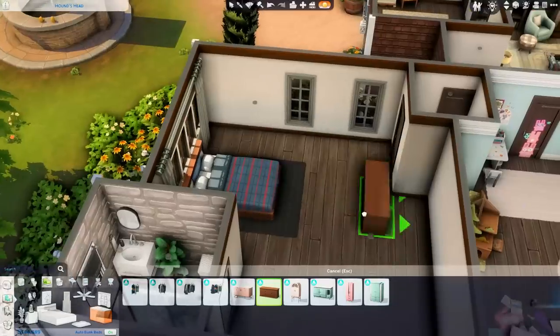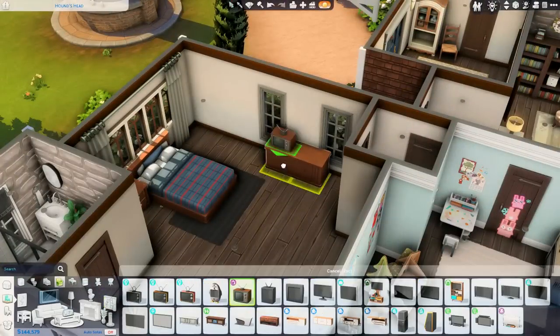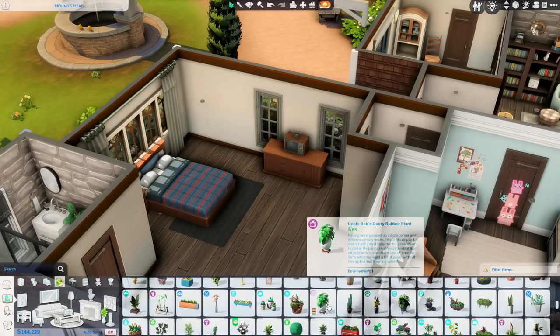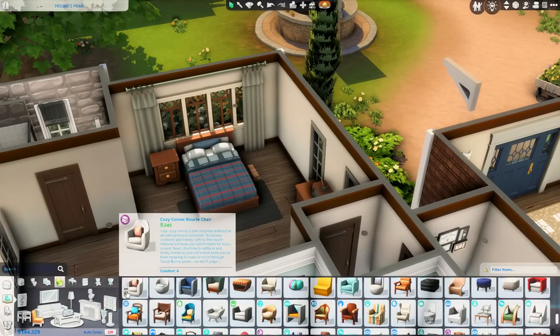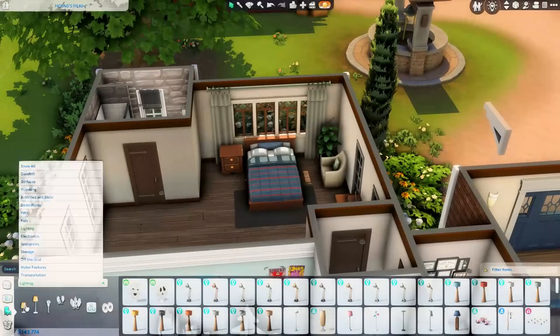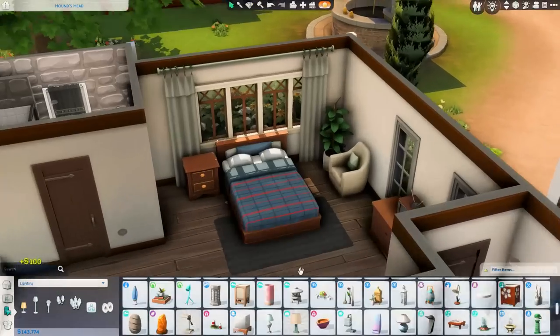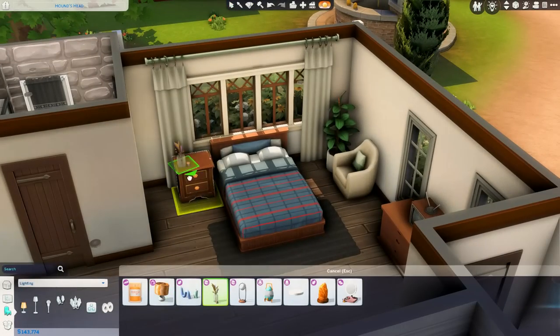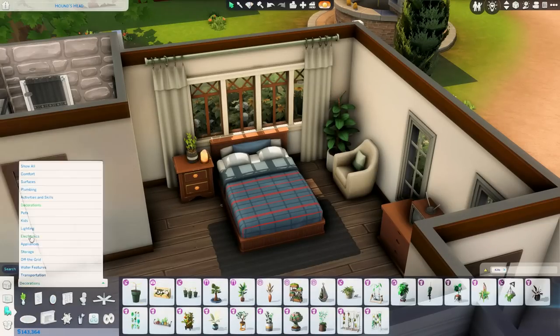I use a lot of items from the High School Years pack in this room because I just think they work super well. This is one of my favorite beds to use. I've used it in plenty of builds in the past. If you're returning to the channel, then you'll know this. You'll be like, Rachel, are you using that bed? Again, yes, I am. It's one of my favorite beds. I absolutely love it. So this room is probably my favorite of the bedrooms.